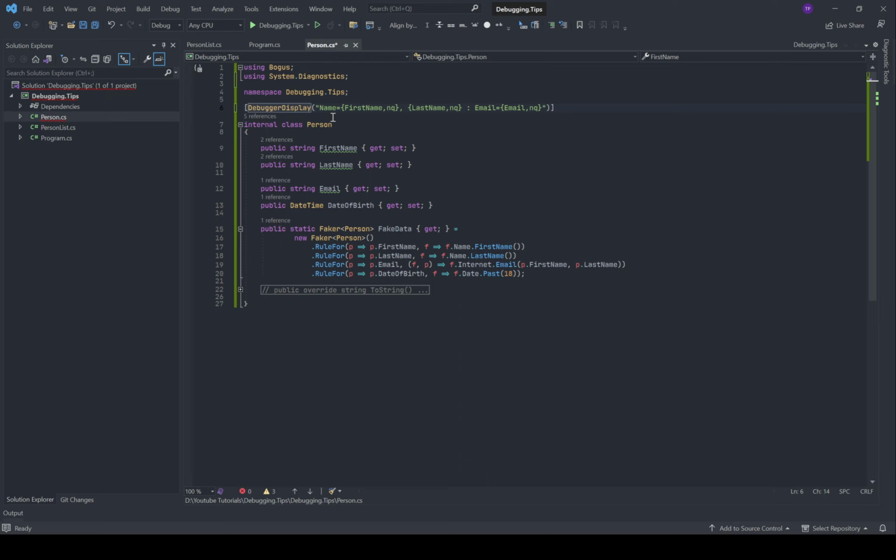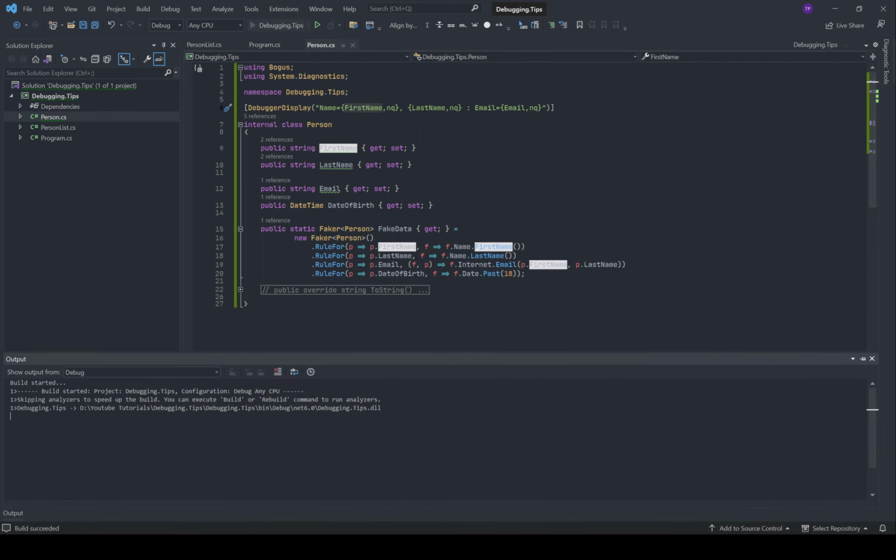So you will be specifying a debugger display attribute on the class level with syntax where you specify what property it is. So let's say name itself contains the first name, which is a property defined on the class, and then comma. And if you remember from my video series one, this is a format specifier for the variable first name, meaning give me the first name without any quotes. So NQ stands for no quotes. And after that, I'm specifying the comma, last name, no quotes, and then semicolon, email, again with no quotes. Now, watch what happens if I try to execute this again.